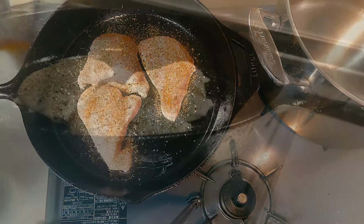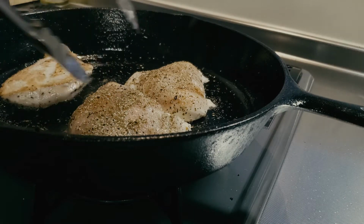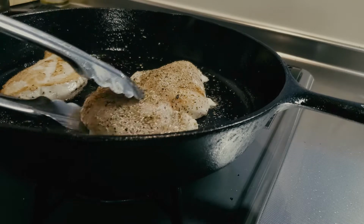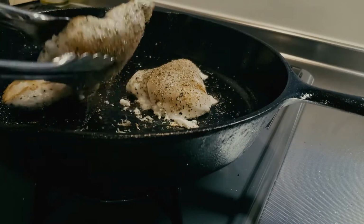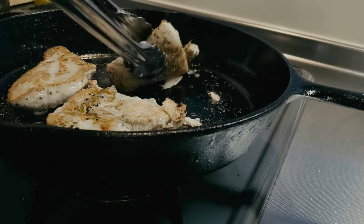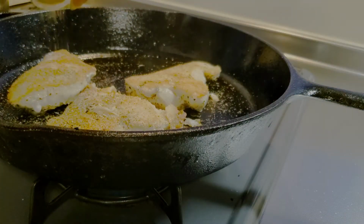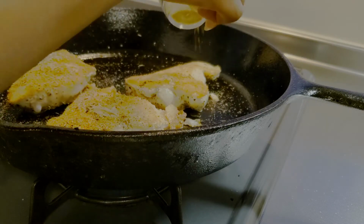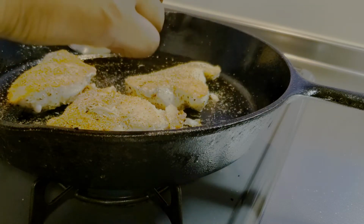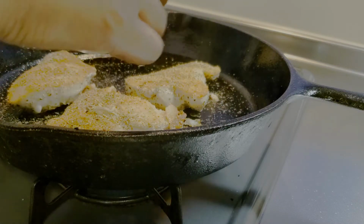So I'm going to go ahead and flip my chicken over and season the other side. And this is why I say it's important to season the chicken beforehand, because the flavor just would have been a bit more enhanced had I done that. But don't worry, it's still going to turn out just fine. So I'm going to flip this chicken, season it up. You're going to cook it for about 4 to 5 minutes on each side. Then you're going to remove it from the skillet and place it somewhere warm for later, okay?